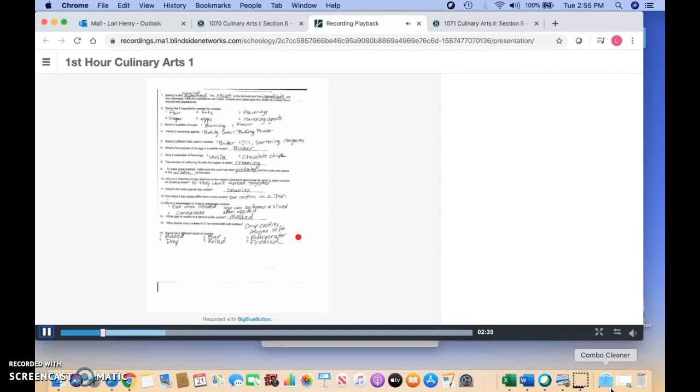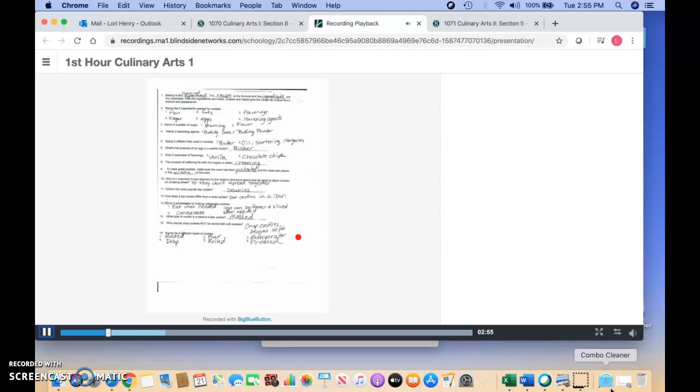2, qualities of sugar. So properties or functions of sugar, it adds obviously flavor. We know that in anything we make, it's going to give us some sweet flavor. And it also makes our products brown. So that's what's going to turn your cookies brown in the oven or your cake, whatever you're making. Those are the properties of sugar.